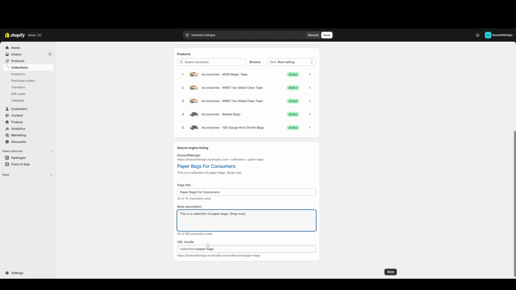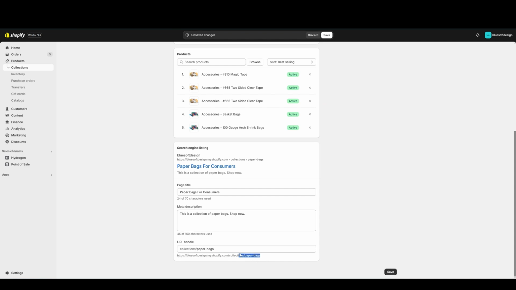Now down here, the URL handle, this is the URL that people are going to use to get to the collection. Down here, you can see the full collection URL, and you have the option to change the end of the URL. Shopify doesn't let you change the beginning of the URL because the beginning is your domain name slash collections, and that's standard for every Shopify store.